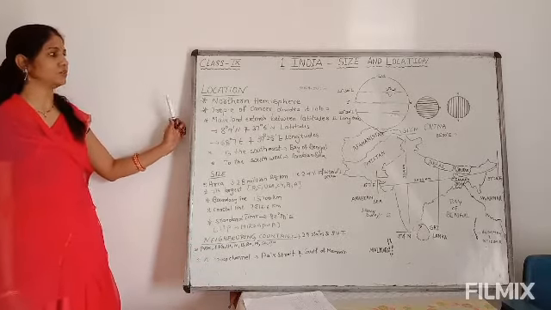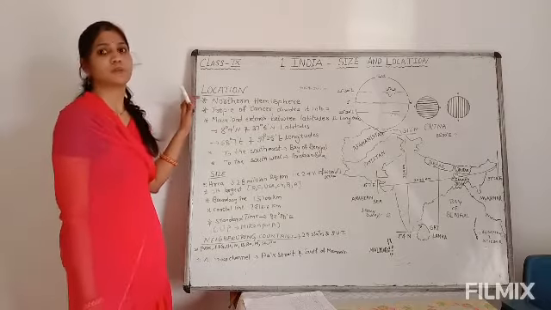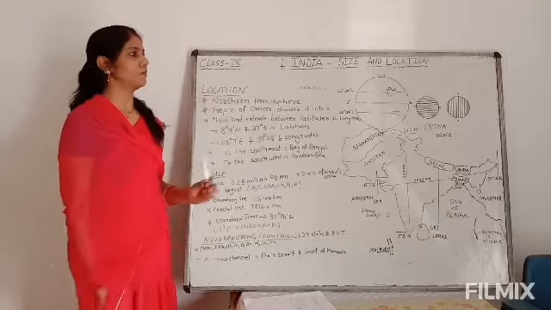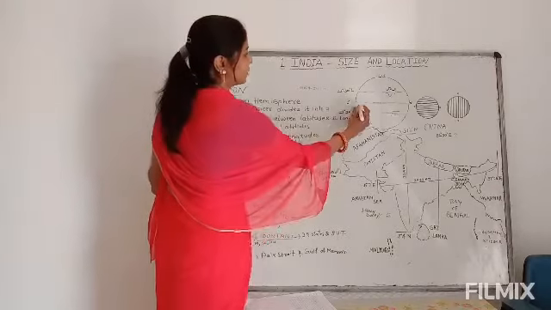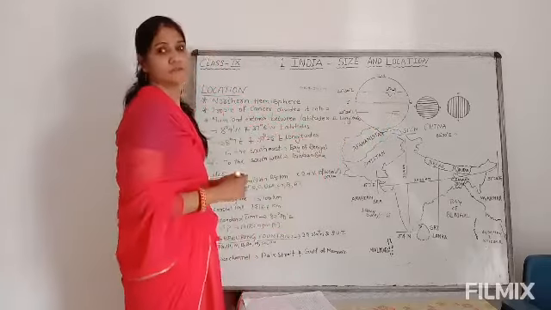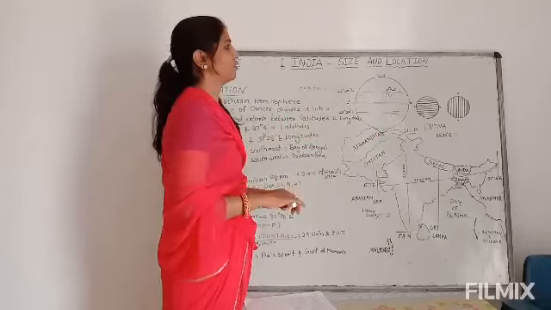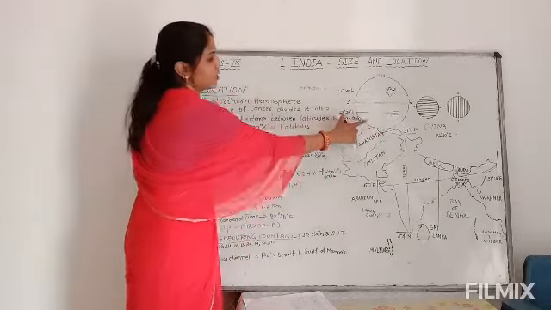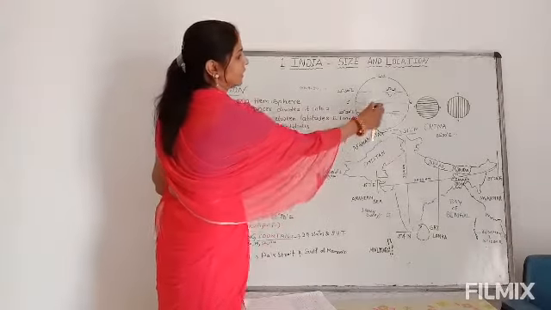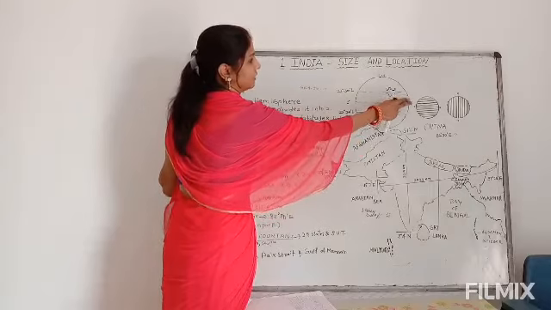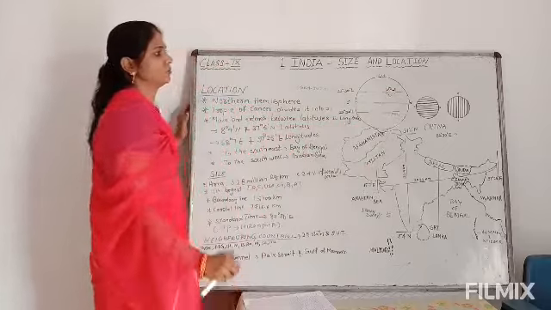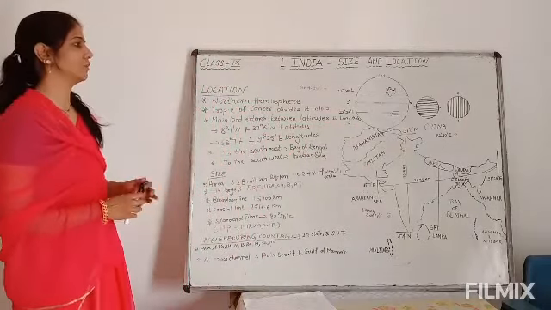First, coming to the location, the first point is the Northern Hemisphere. India lies in the Northern Hemisphere. In figure 1, we can see that the imaginary line, that is the equator, divides the globe into two equal halves. The above half is called the Northern Hemisphere and the below half is called the Southern Hemisphere. With this, we come to know that India is entirely located in the Northern Hemisphere, that is here. The position of India on the globe is in the Northern Hemisphere.